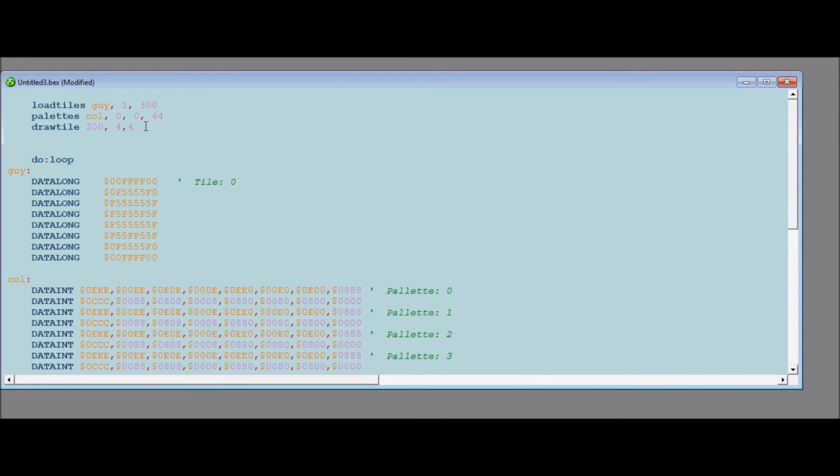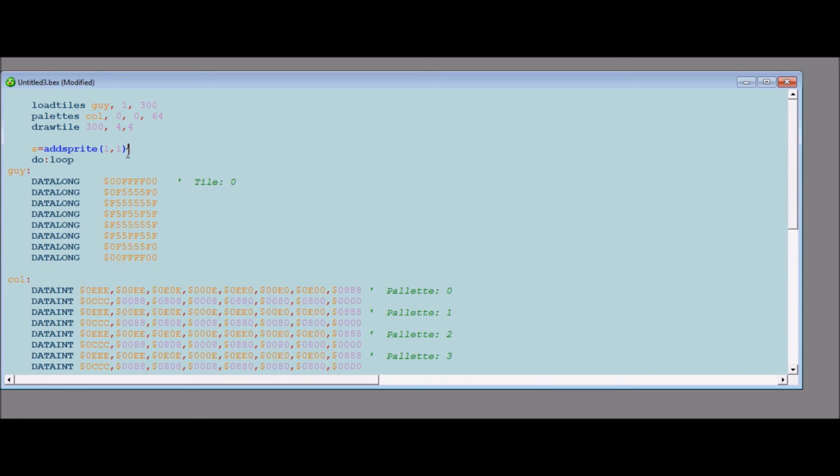So then the next step we could do is make a sprite. To make a sprite, we just type in s equals add sprite. In the program, we're going to call it sprite s, and we have to say how many tiles large we want him to be. Since we only used one tile to make this guy, we're going to make him 1 by 1. That means 8 pixels wide by 8 pixels tall.